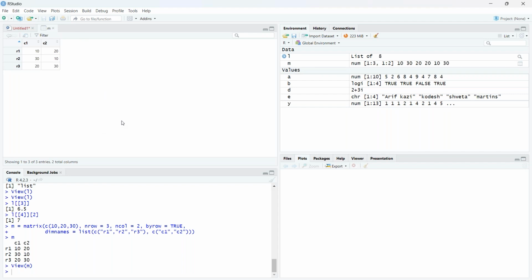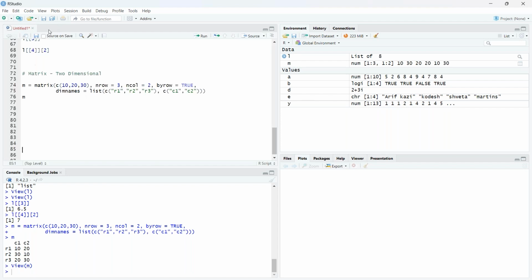So this is the same matrix you will see over here, 10 20 30, 10 20 30, because we went with by row. If you go with by row equal to false, you will see 10 20 30 column wise, not row wise. So this is the thing.